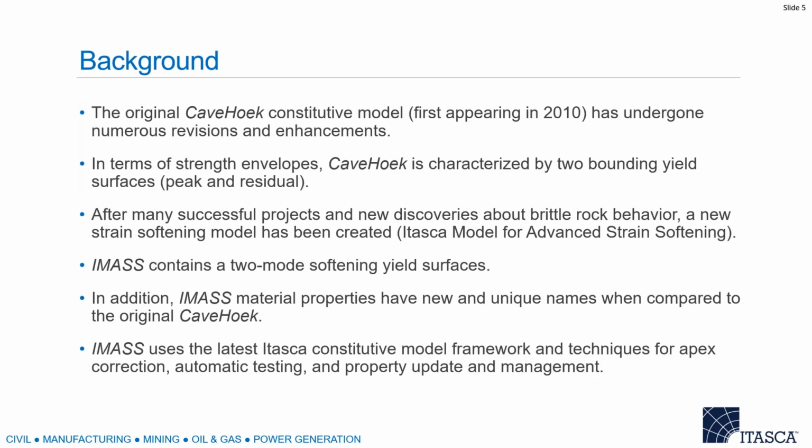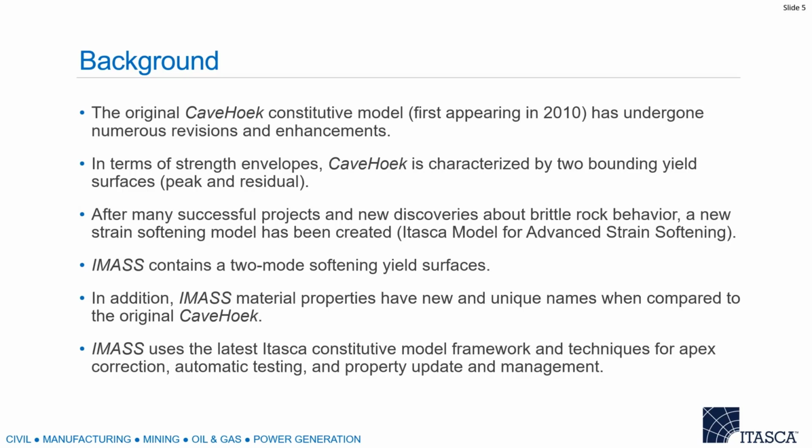Just a bit of background: we have been using CaveHoek since about 2010, but we even have a history of using strain softening material for simulation of caving, underground excavation, and surface mining before that. It started in 2000 when we were involved in simulation of caving studies. But starting from 2010, as part of an industry-funded project, Itasca came up with CaveHoek to go hand in hand with its caving algorithm. And that's when we started CaveHoek.